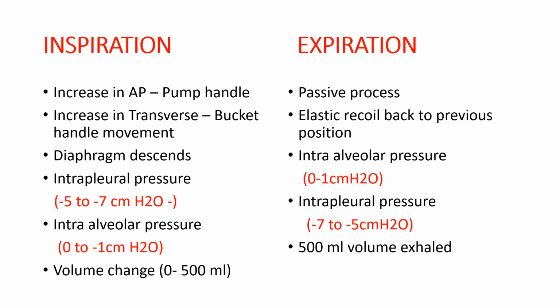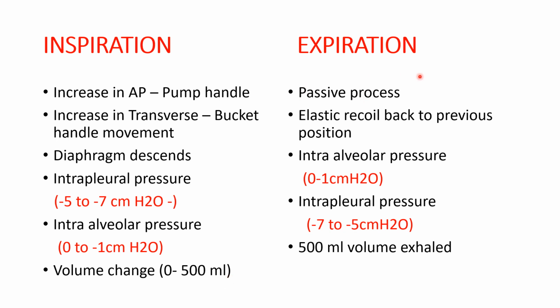Just to summarize the mechanism of respiration: during inspiration, there is an increase in anterior-posterior diameter by pump handle movement, an increase in transverse diameter by bucket handle movement, and the diaphragm descends, which increases the thoracic cavity. Intrapleural pressure changes from -5 to -7 centimeters of water, and intra-alveolar pressure changes from 0 to -1 centimeter of water. Volume change: during inspiration, around 500 ml volume enters into the lungs.